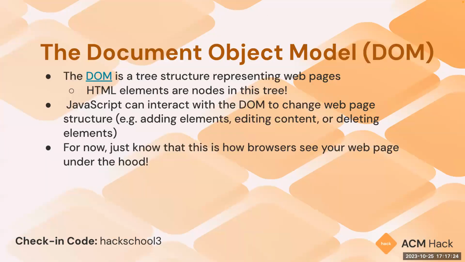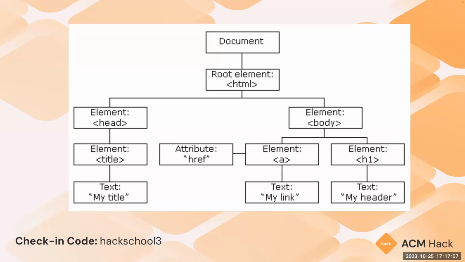And then the last thing we're just going to quickly cover is DOM. So we covered this a little bit at the end of our JavaScript workshop, but the DOM is essentially a tree structure for web pages, and all the HTML elements that we discussed are essentially nodes in this tree. And then JavaScript essentially works by interacting with this DOM to change any elements. Like we can add elements, we can edit them or delete them. But you don't need to know too much about it. It's just the basis for your web page, what it does under the hood. This is just an example of a piece of your DOM. Again, there are elements that we've done before, like the H1.